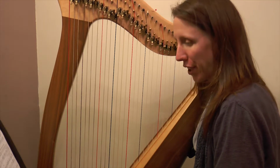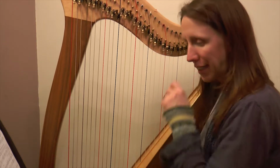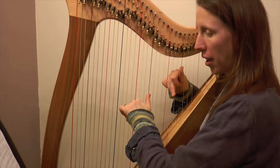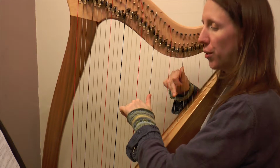So I'm going to play for you now from the end of bar 19 into 20, and I'll do it at full speed to start with. One, two, three.